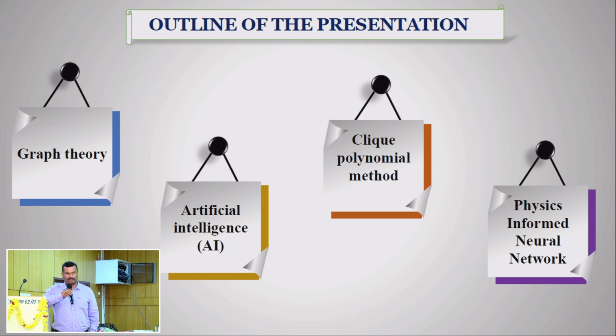Those who are doing research in the field of graph theory, we are open to collaborate, because there are so many methods. One of the methods is this clique polynomial method. Many polynomials you are studying, graph theory researchers, and we are expert in analyzing them. Particularly whenever we go for a polynomial solution, the problem is convergence. But we are equipped with one good method called the Padé approximant.